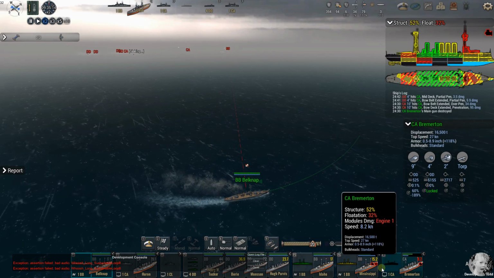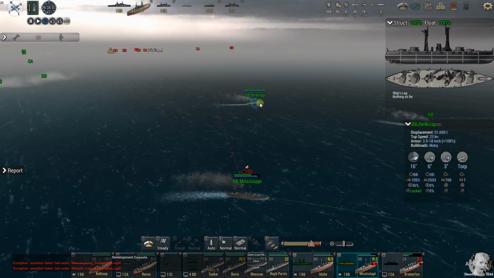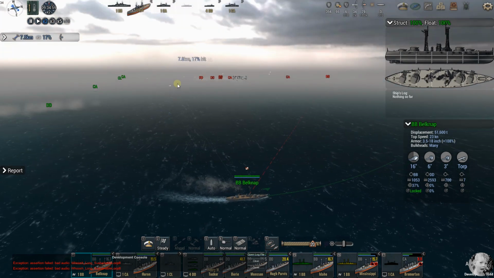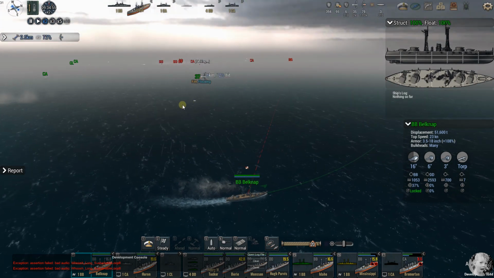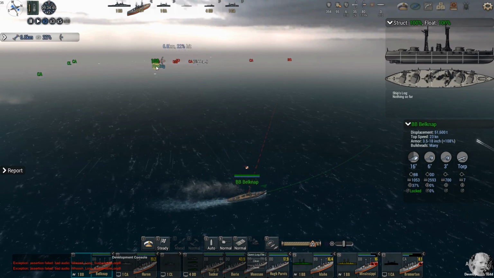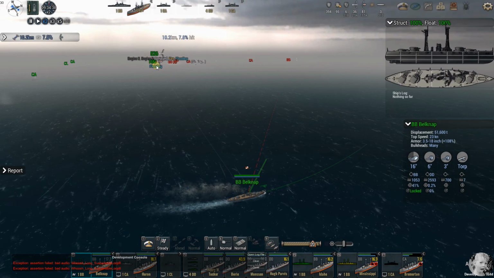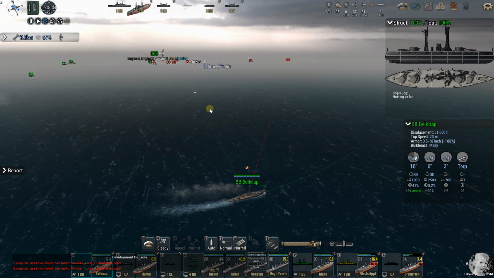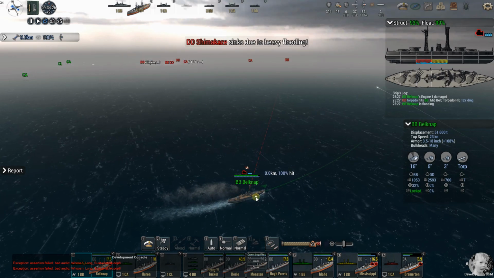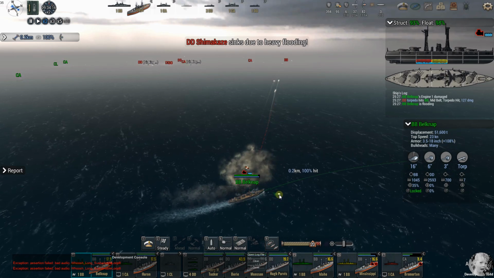Mississippi, engage that cruiser. You did such a good job on the other cruiser. Oh, torpedoes. Secondaries are much better in the current hotfix. They just beat each other up now. You get to see these guys shooting at each other and bad things happening, which is a good thing. Belknap took a hit, but we sank a destroyer. Belknap took a torpedo.